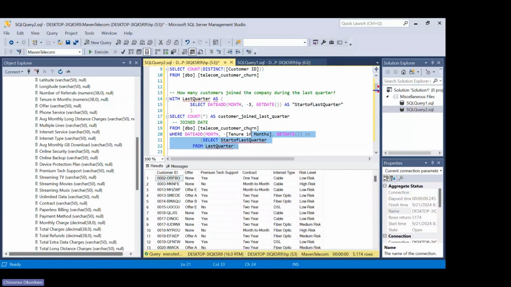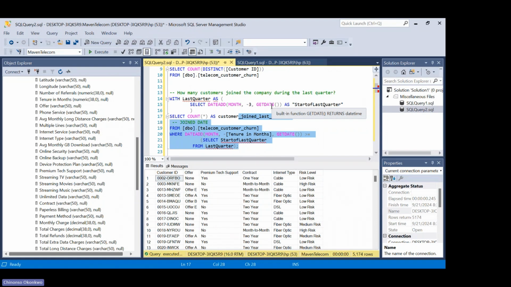So anytime it's being used, it's going to get that date and then get the start of the last quarter based on that context. So even if this query is being used in a different time frame to get the customers that joined during the last quarter, it would work.